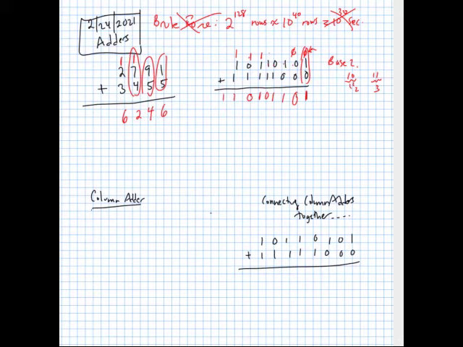So the procedure for adding in base 2 or any base is the same as what you would do in base 10. I add up the columns and I carry over into the next column information as needed. Okay? So I'd like to build a machine that adds up just one column here. And I want it to work for every column. So I'm going to call this a column adder.